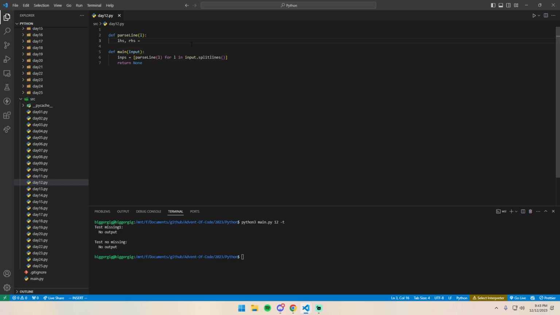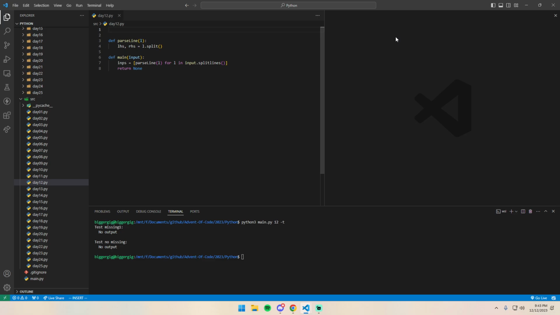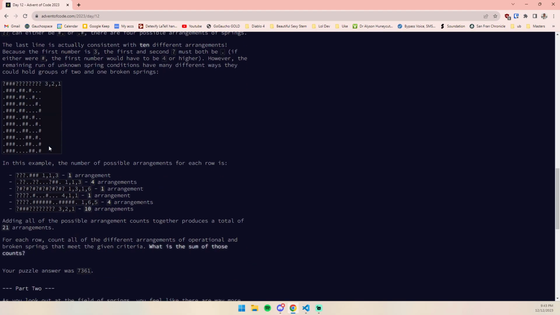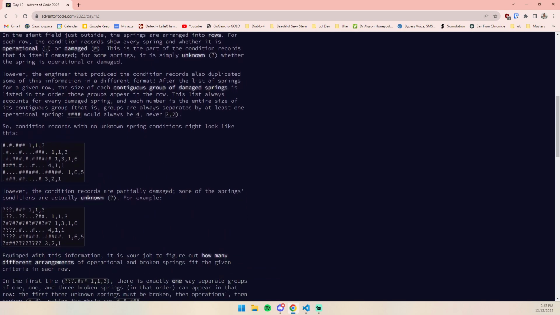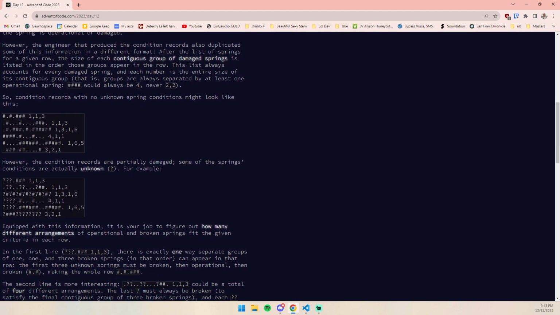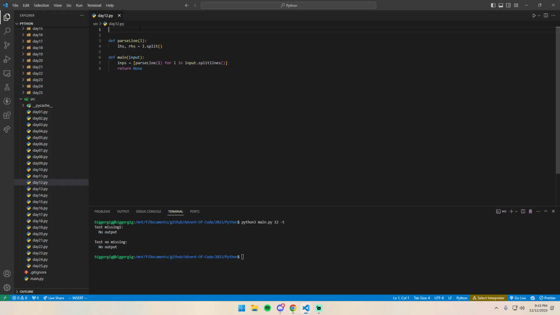So now with each of our lines, let's split this up. We could just do line.split, but one little optimization we could do here: if you look here, whenever we have these long stretches of periods, we could replace all of these with just one period. This would make our inputs significantly smaller, and especially with stuff like this where it compounds, I want to do that. So let's do that here because it's pretty easy.